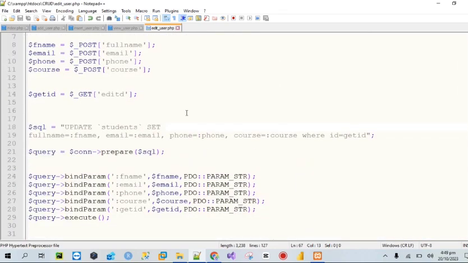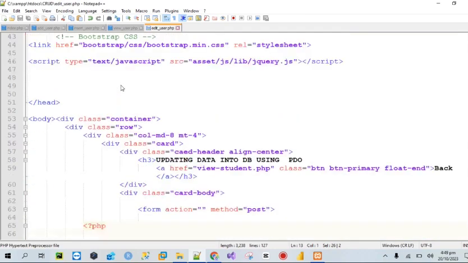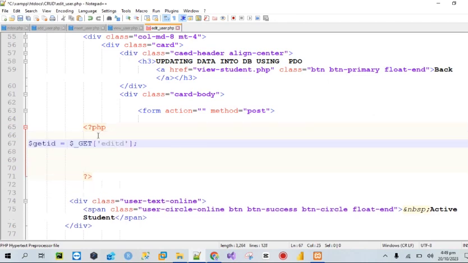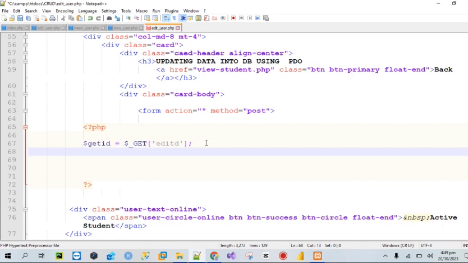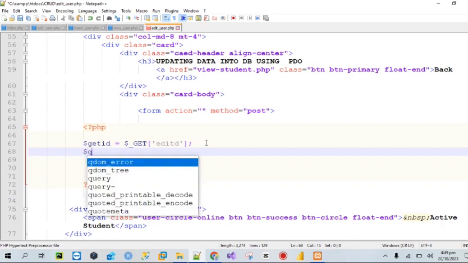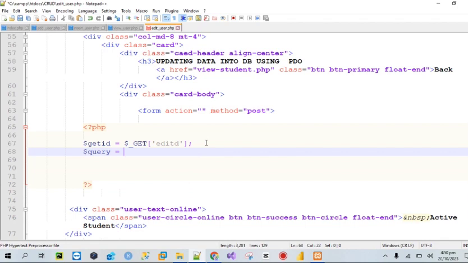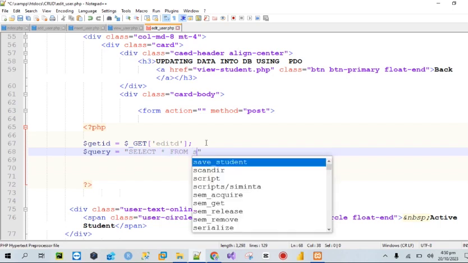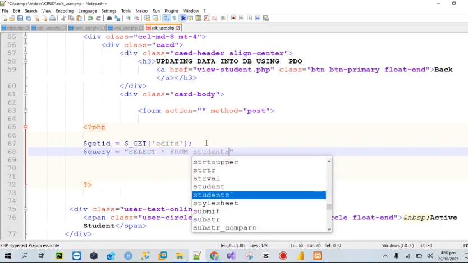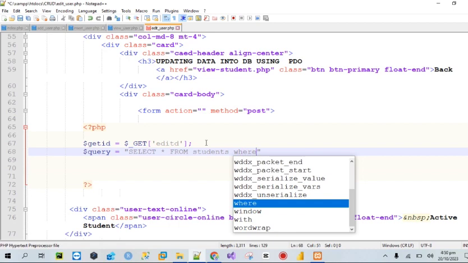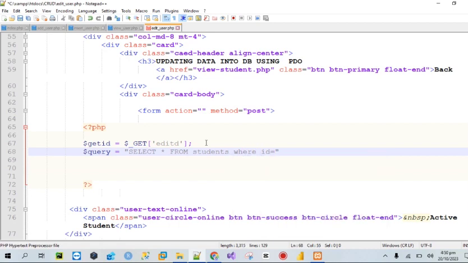Remember, we're still going to get the ID the same way we got it initially. I'm going to come here, get the ID. After which I'm going to come here and say dollar query is equals to select star from students table where ID is equals to this dollar ID here, in this format.